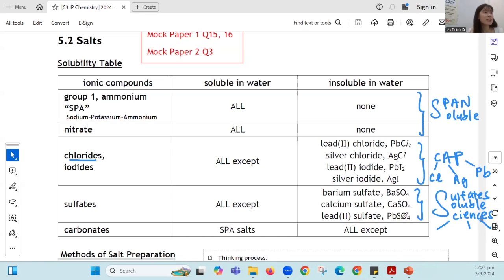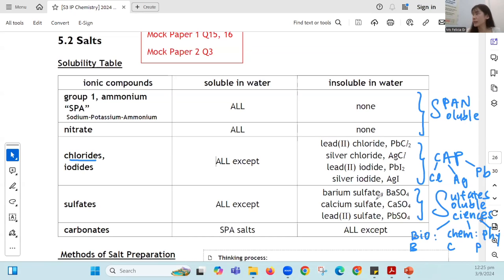What are the triple sizes that you all learn? Bio, chem, physics, right? So you base on bio, chem, and physics. How to remember? B for bio, you put letter B first. C for chem, you put letter C. P for physics. So first try, you go by alphabetical order.